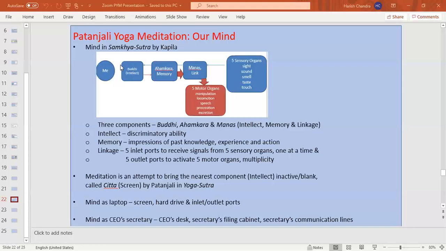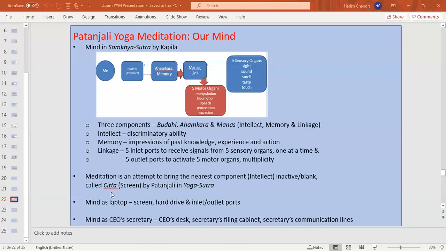Now, of course, I am not getting tempted to process them as thought, but still I am aware that there is an image here. So now this component is not being used at its full potential for so-called thinking operation, but still it exhibits some image to me, is it not? Something comes there. So that is what I am saying. Now it is functioning not as intellect, but merely as a screen, and that is why Patanjali uses a different term, that this component is functioning at a very lower potential, where it is merely exhibiting something to me, but I am very conscious that in meditation I want to make it absolutely in its raw state. Nothing should appear here. And that's what the meditation practice is all about. How to make this screen blank, is it not?